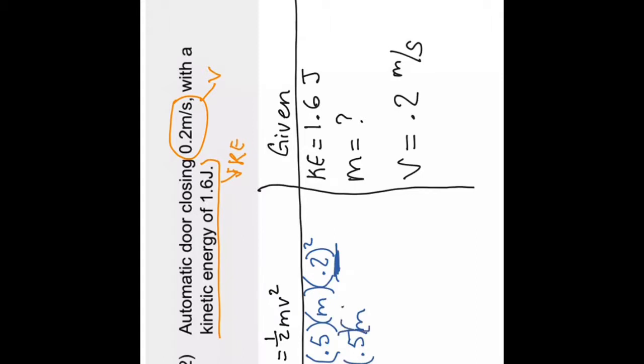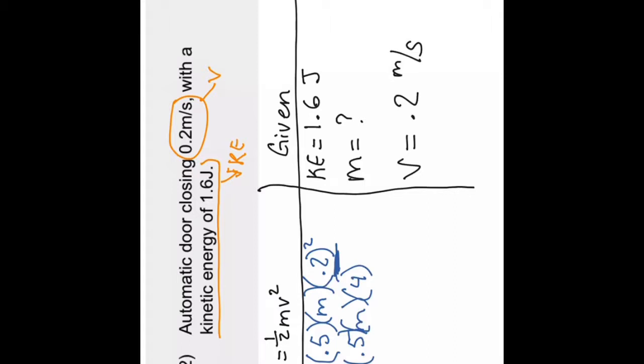Keep y'all in your little bubbles. Yeah, I leave everything separated so that I don't make mistakes. I was a terrible math student for basically all my life still. So I have to make sure that I keep everything separated, because that was one of my biggest mistakes. I was always rushing and throwing everything in the calculator as fast as I could, because I just wanted to be done with the math as soon as possible. But when you start slowing things down, it helps you separate everything out and helps your brain organize things. And I realized that I got fewer questions wrong. So this is just how I do it, but I thought I'd help you guys out a little bit.